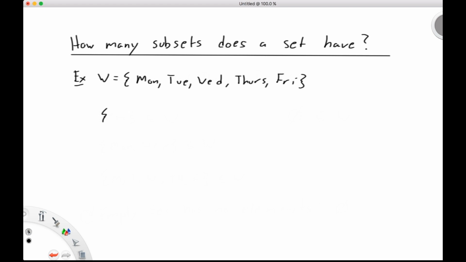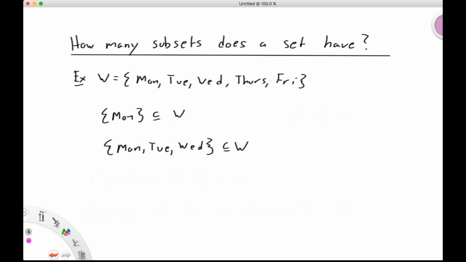So you might say you want to take classes on Monday and only Monday. And this is a subset of W, right? If you decide just to take the set of Monday. You might decide that you want to take classes on Monday, Tuesday, and Wednesday, for example. And this is also a subset of W. Right, and there's tons of different combinations that you could come up with. You could do Monday, Wednesday, Friday. You could do Tuesday, Thursday. You could do every day of the week. You could even do no days of the week. Right? You could decide not to take classes at all.